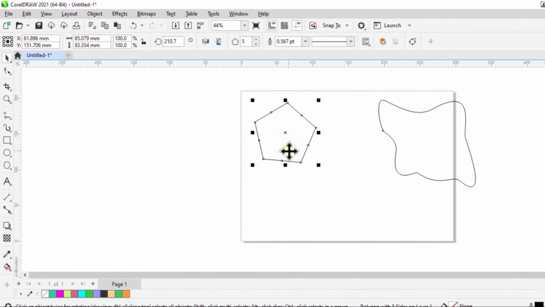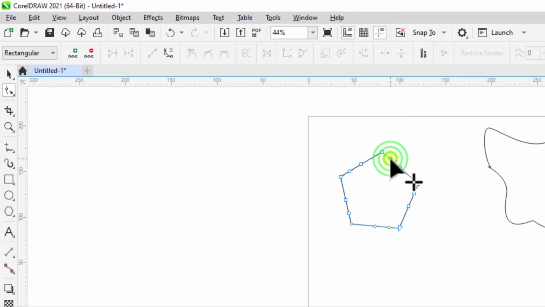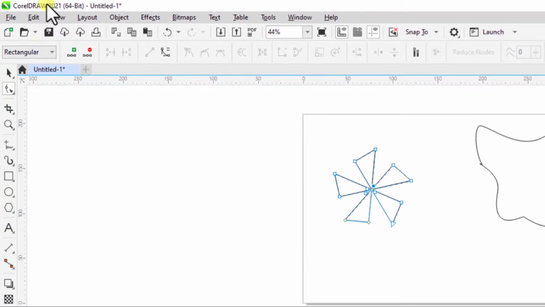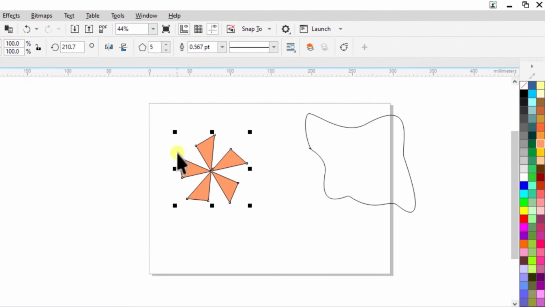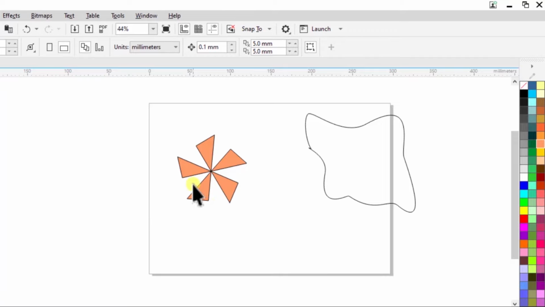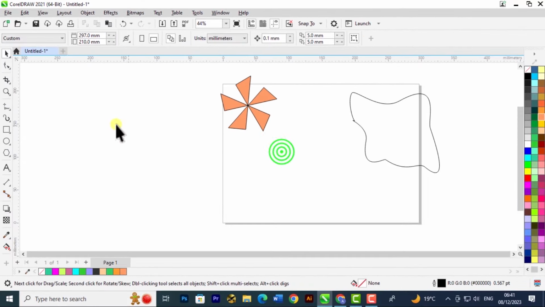Let's see how it will look with sharp edged shapes. So again, with it selected, take the shape tool. Let's come over here and add a node. So if I click and drag this, I will be able to form this really cool shape. Let's give it a color so you can see what you can do when you add or delete nodes to a shape. Let's put this aside.